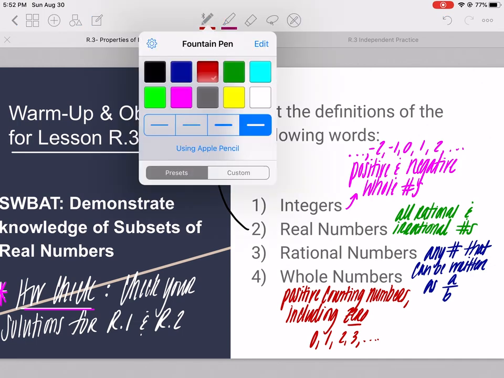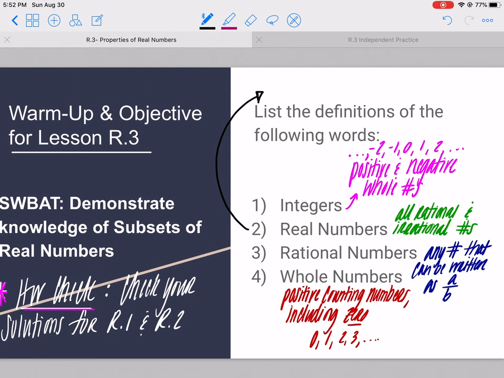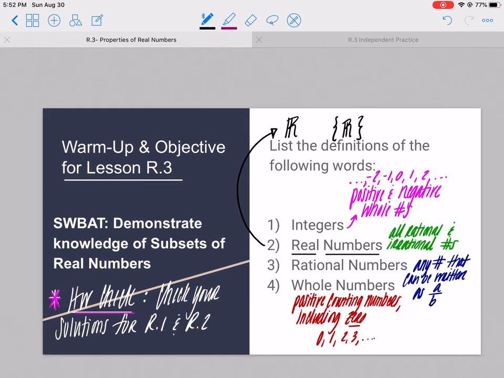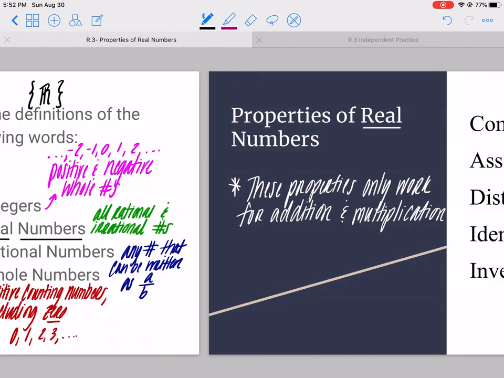Also, another thing to note for the real numbers, which is, again, what we're talking about here, all of these are real numbers. There's a symbol that we use to just write that a little bit more quickly. It's a capital R, but with an extra line in it. Okay, and if you have the set of all real numbers, you would write that just in set notation with the all real numbers symbol there. So that's just a little bit simpler, kind of a quick way to write it.